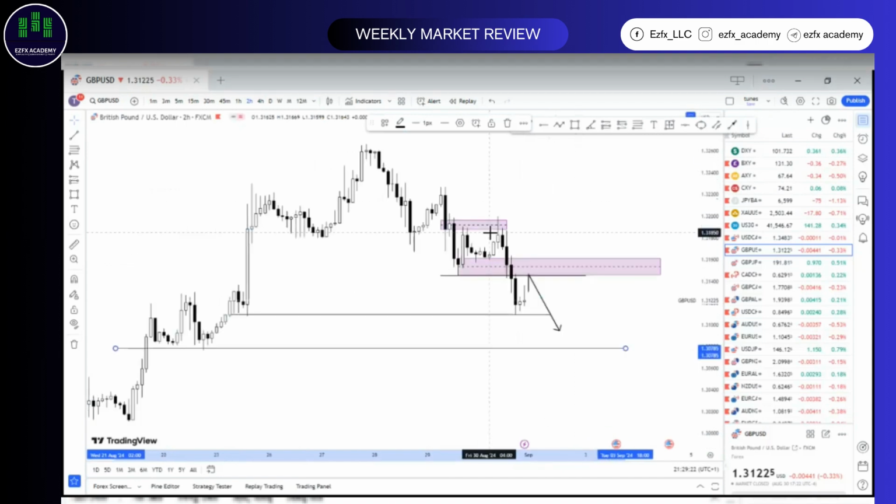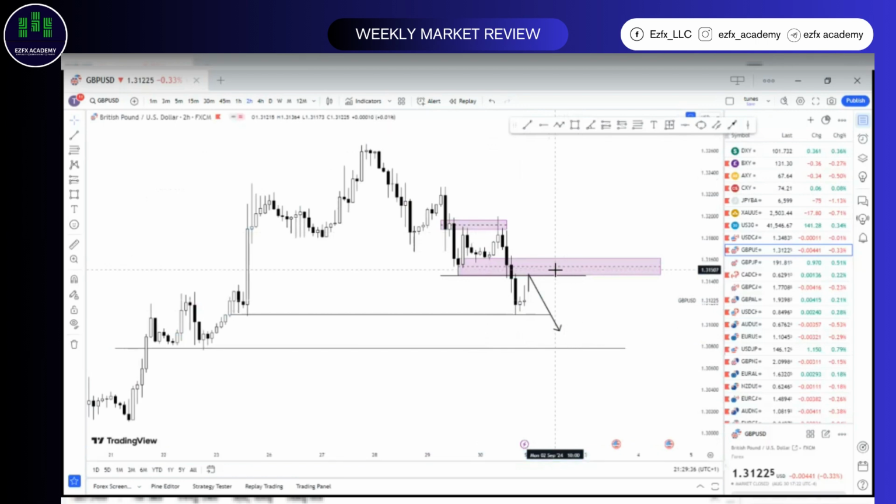All right, so this is what I'm watching out for on GBPUSD. Again, like I usually say, I'm not going to just set up a pending order for this. I want to watch out for the reactions that we get when the market opens. If I get to see a good enough rejection from here, then by all means on the lower time frame, I'll take my entry, set everything up, and I'll be on my way.